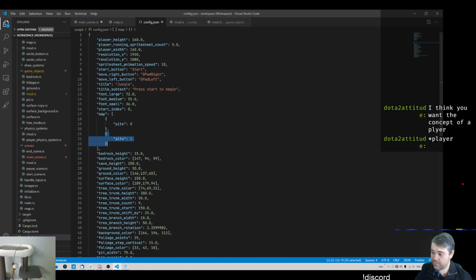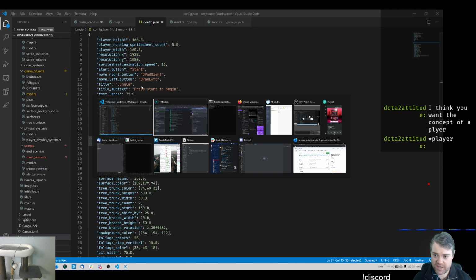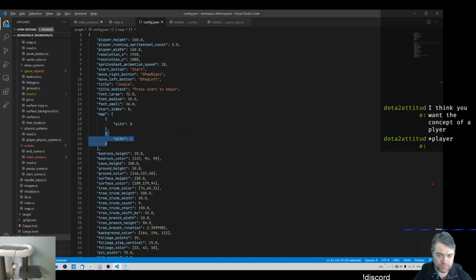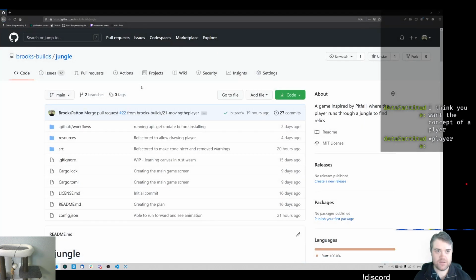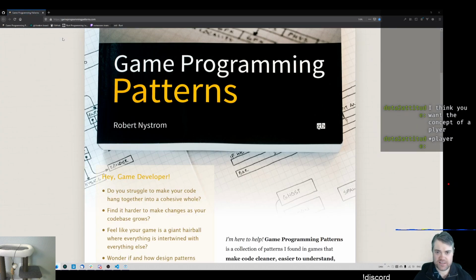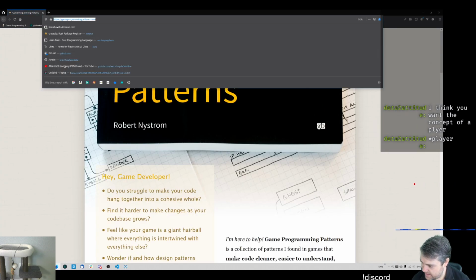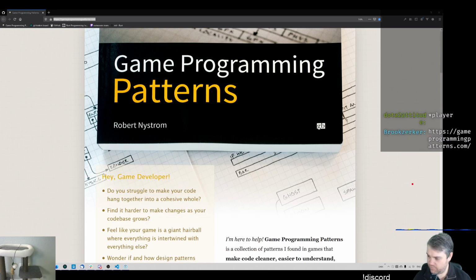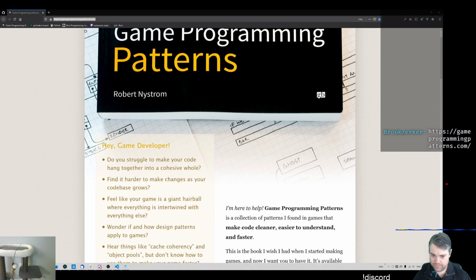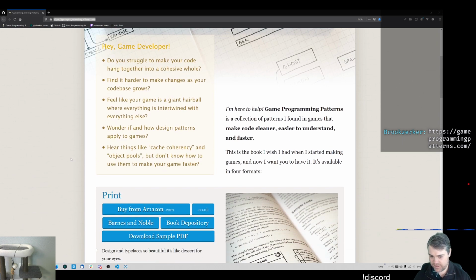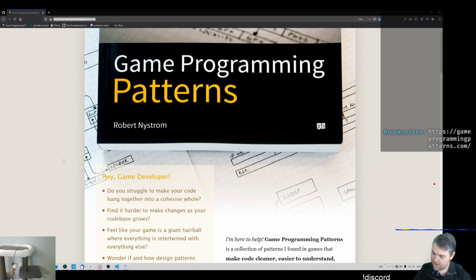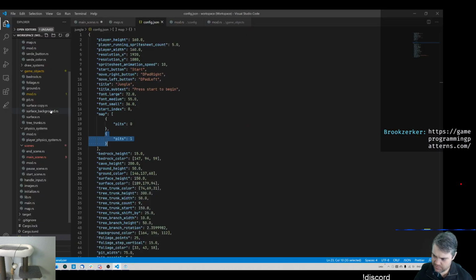Oh, and something that might be helpful in some of the design decisions that I've been making. I've been using Game Programming Patterns, this book, as a sort of guideline, and we went through it on stream, and came up with some architecture that we are not 100% on, but a bunch of it we're using here in the game. So that might help explain some of the design decisions.